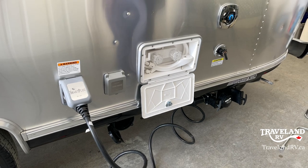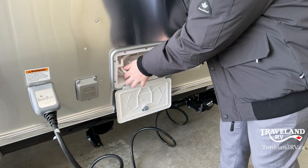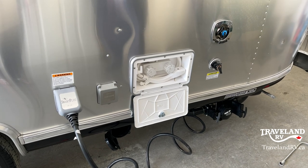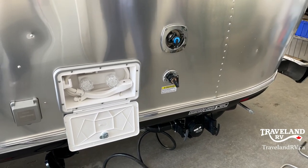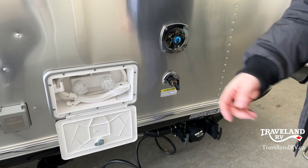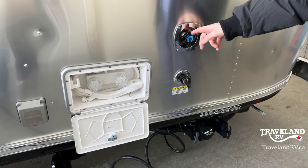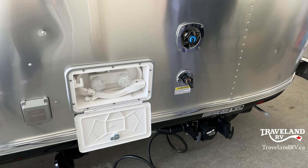Right beside it is going to be your outdoor shower — a cold nozzle with a shower port that comes in and out. Quite nice for washing the dog off, or washing your shoes and camp materials before they go inside. Then there is your city water connection — if you are connected to a site, you'll want to connect here. Most sites will require you use a white and blue hose with a filter, and a water pressure regulator is recommended to bring it down to around 45 PSI.